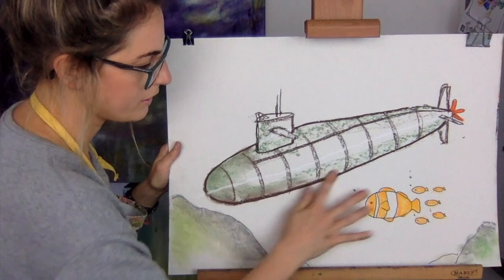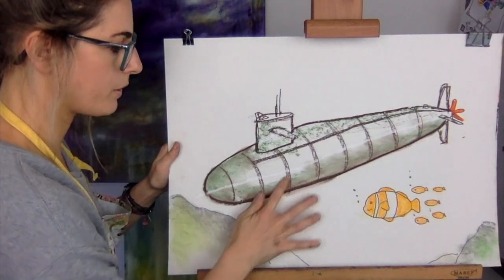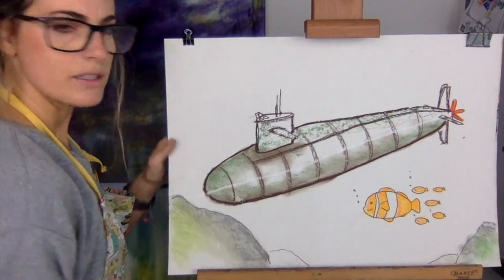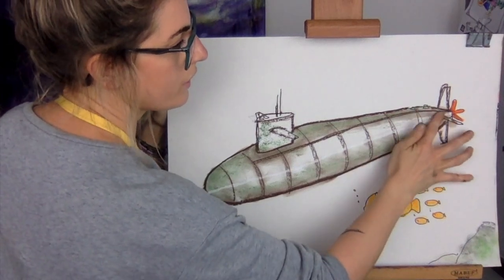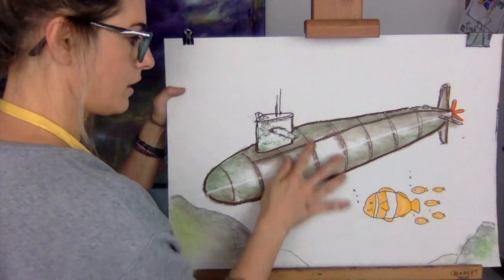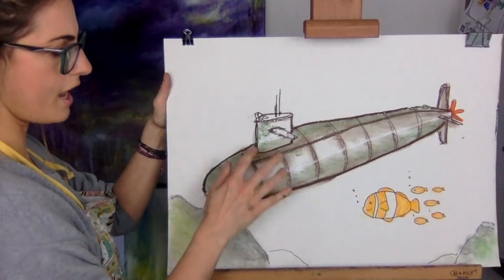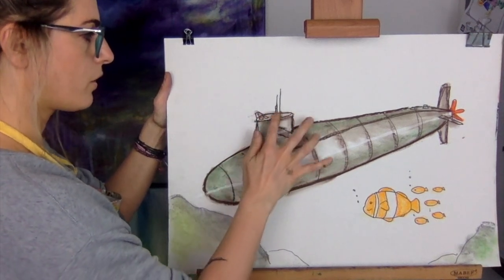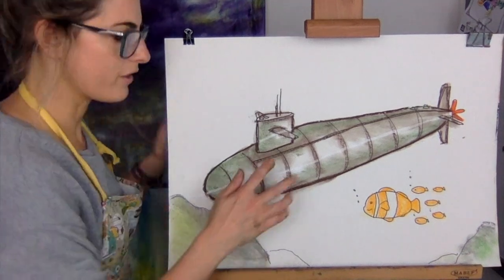Now, because of my rubbing out of my Tipp-Ex, it might not show up how I want it to, but I think you'll get what I mean. It looks really cool. It looks like there's seaweed growing on it almost. It's been down in the sea for so long. You could have a speech bubble with guys going, hey everyone, when's it lunchtime? Or when am I going back to the surface? So you can have a bit of fun with that, actually.